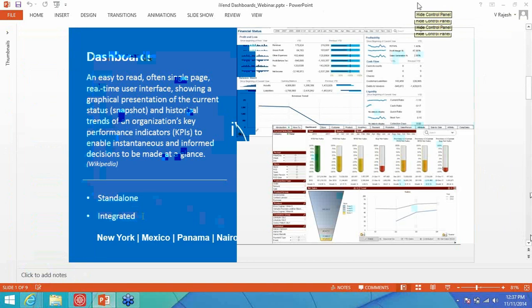Many of the dashboards, like for example, which are in insurance industries, are typically tabular in nature. The only consideration that they make is they can have smileys or up and down arrows or red or green or blue pointers to isolate or identify or basically highlight certain data points.